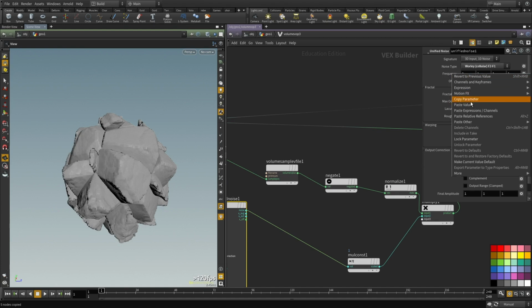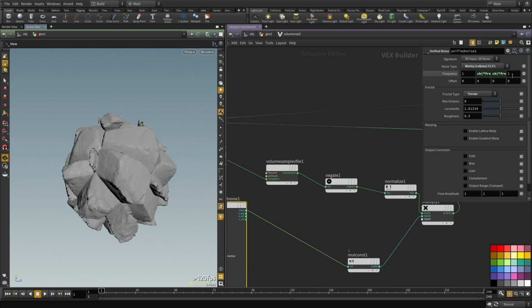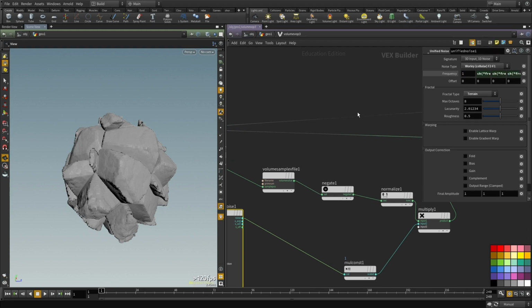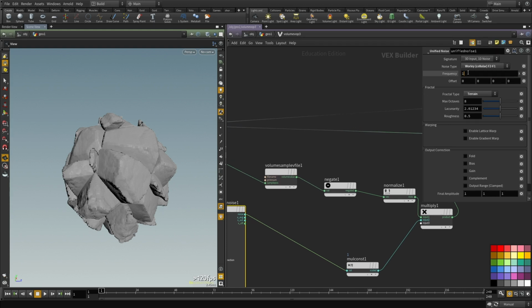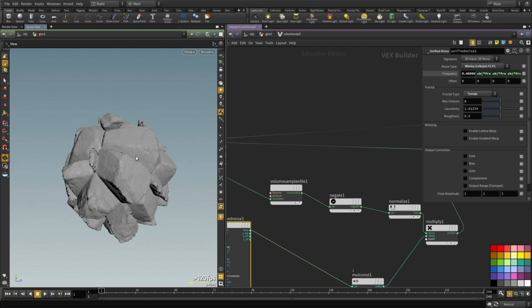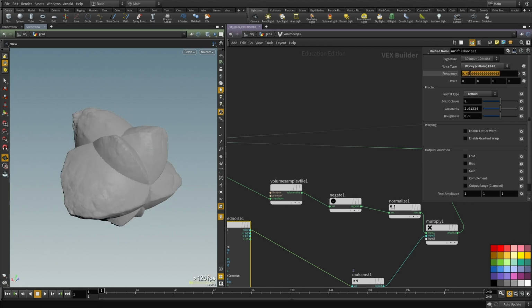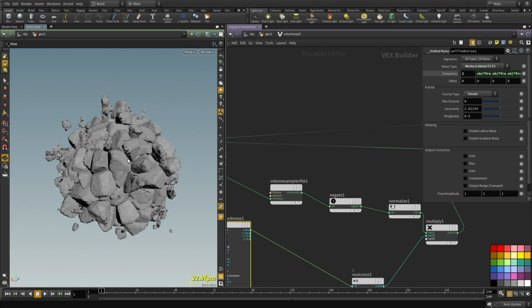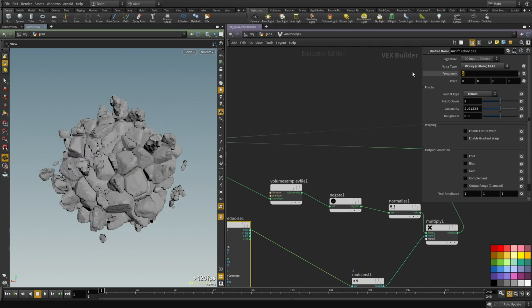And I'm gonna copy this guy, paste relative. Actually, you know what? I have a shortcut. Yeah, so I need to use the shortcut, Alt Z. And I'm gonna set this value to 0.4 to add more rocks, to make it, sorry, let's try to, maybe we'll leave it 1.2.